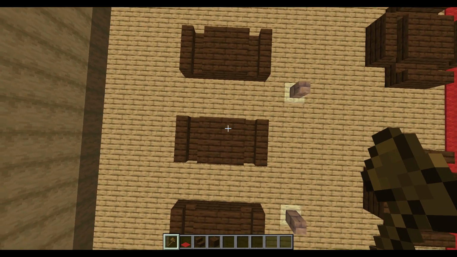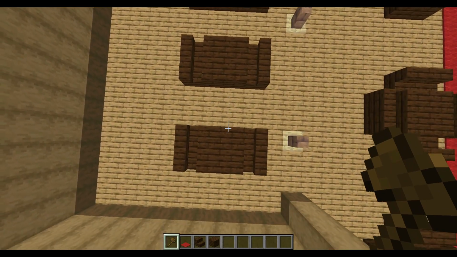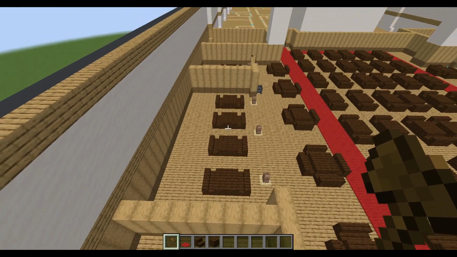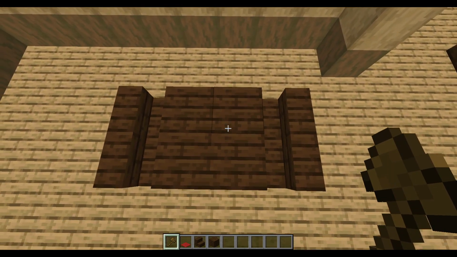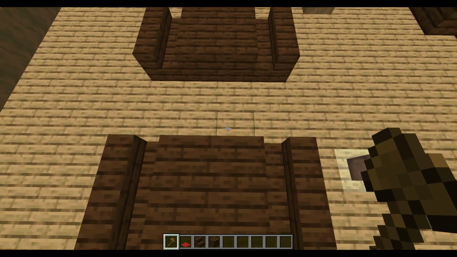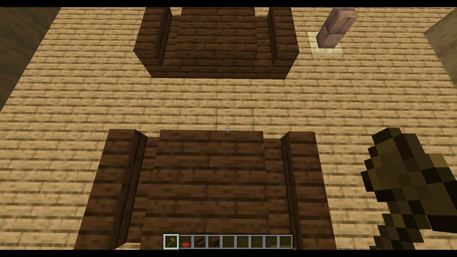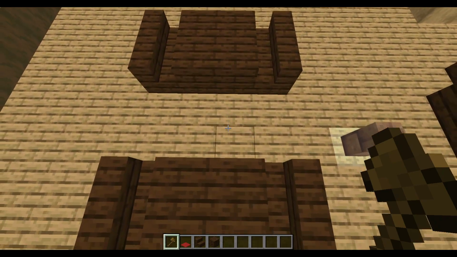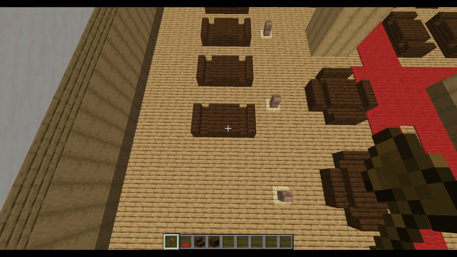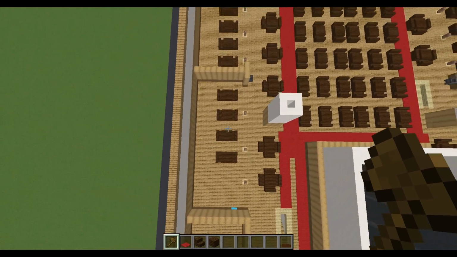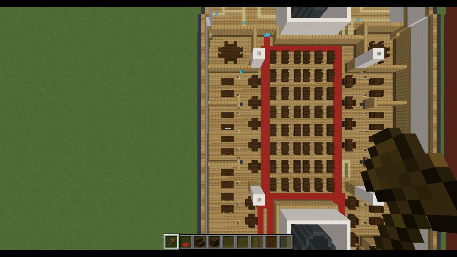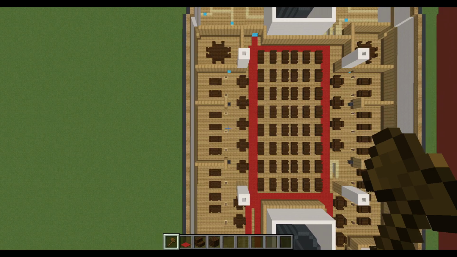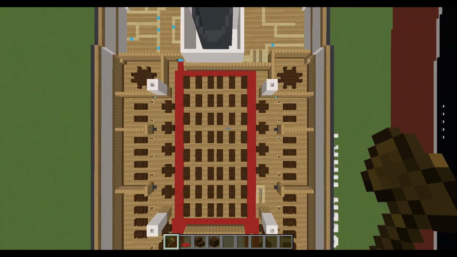You can fit 4 tables in this bit. Is that right? Yeah. 4 tables in this bit. Okay, and then from this bit you want 2 block gap from the wall. And you want 1, 2, 3, 4. 4 tables. You can actually fit a 5th one in there. In fact, I think I actually do put that in at some point. So make sure you put a 5th table in that bit. I'm not actually sure why there's a table missing there, but there definitely should be one. As you can see on the other side there is 5.